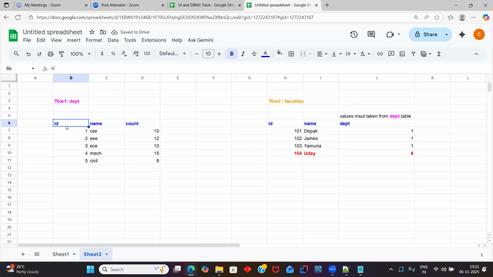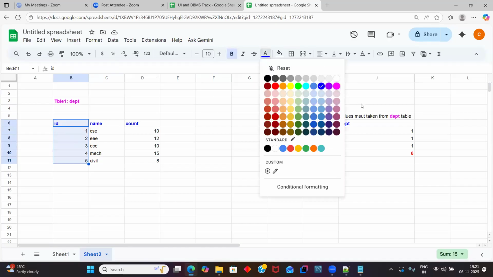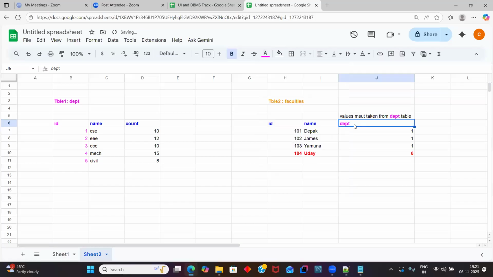So only these values are allowed in this department column. Let's use the column as department ID. So this department ID column should use the values from the department table only.